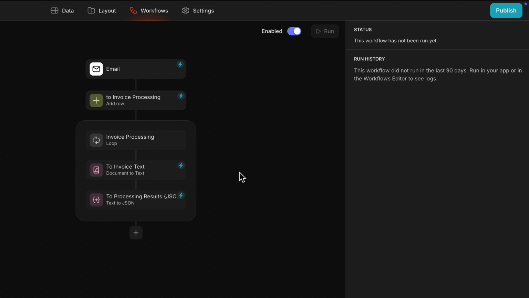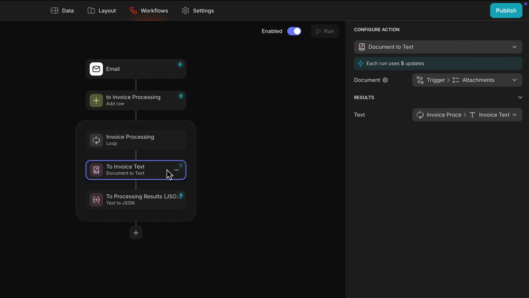So now that we have a place to store everything, we can extract the data from our invoice. As I said before, this might be coming from different places and in different formats: email, webhook, file upload. So let's build the process first for just email, and then we can apply the same steps to the other formats once we've tested everything. So we've got a new workflow here already with an email trigger. The first step is to extract all the data from the incoming PDF attachment with a document to text step.